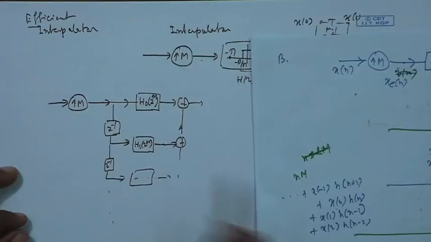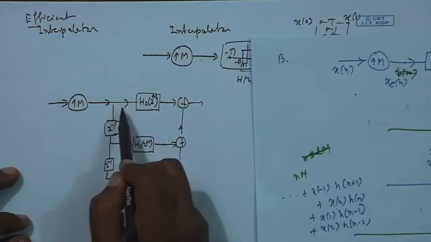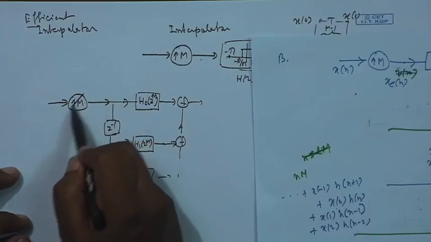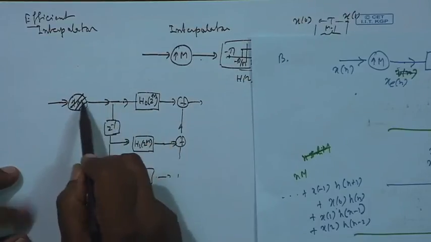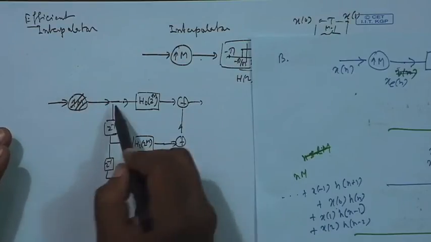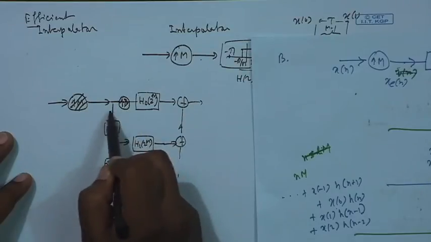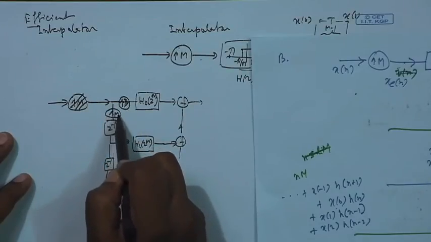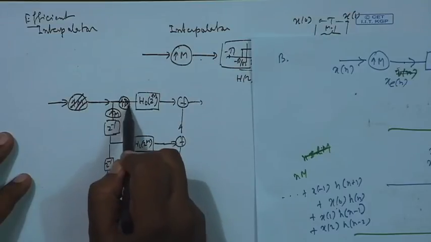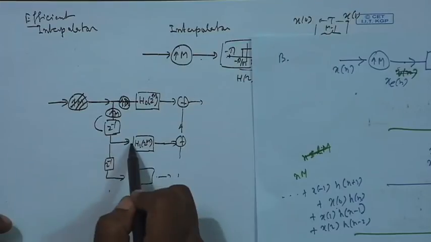So, if you apply that here, this interpolator, this expander, I can bring here, I can bring here. There is, instead of here, first to expand, between every pair of samples you plug in zeros, and then give here and here. Instead, you can do here. Also, you can do here. Same sequence, I am repeating the thing here and here. But again, these two cannot be interchanged. I cannot bring it here.